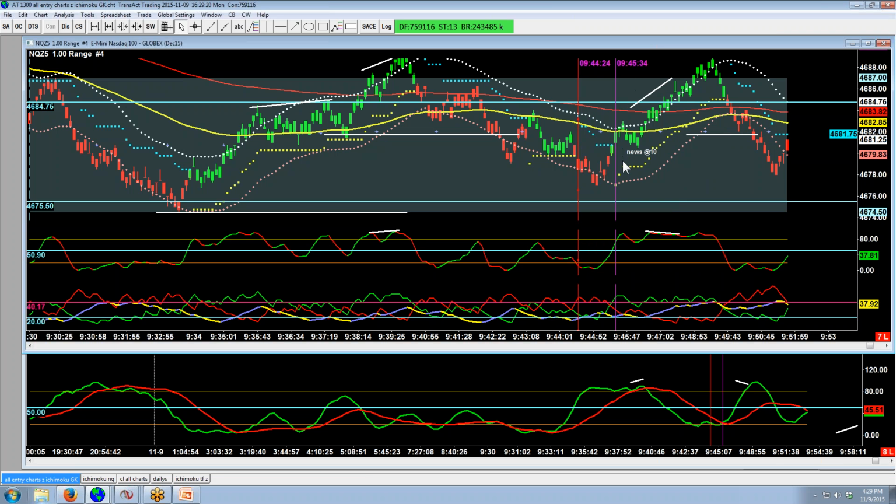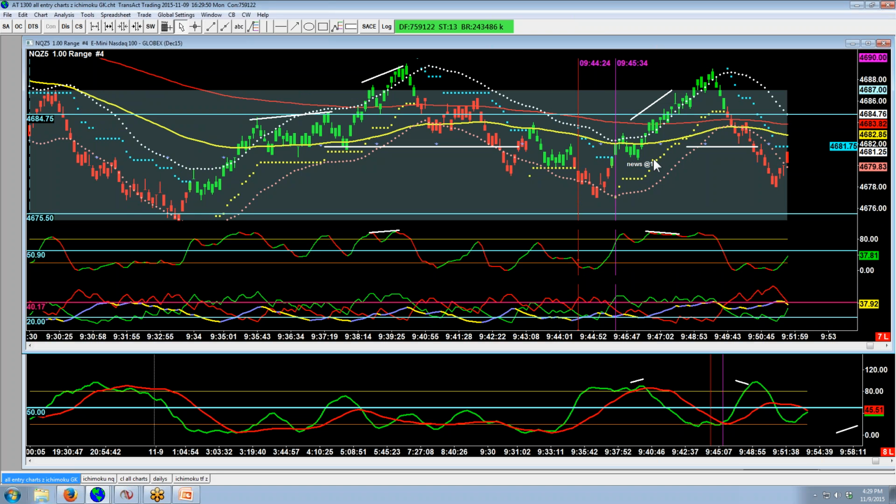Here at 9:45 we get the close above the super trend stop. I've got my green line above my red line, so you could go ahead and take that as a buy. And I'm looking at a sell below the bar that closes below the super trend stop, or a buy above the bar that closes above the super trend stop. You can take a break if you like, just put a buy stop or sell stop a tick or 2 below or above. That's up to you.